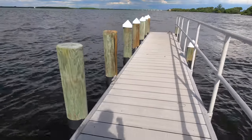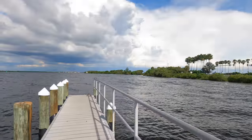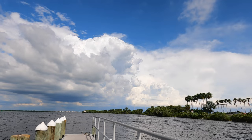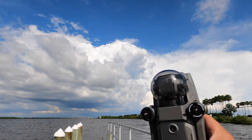So try to do it one-handed, right? So here's the drone body. Okay. I'm gonna put the camera into my chest and try to show you guys that way. Okay. So here's the drone body.